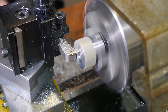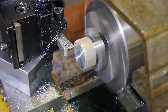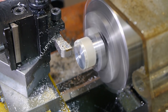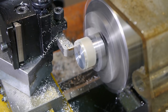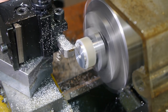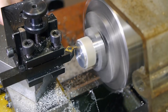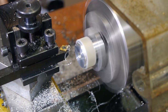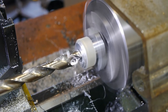The next step was to reduce the end face diameter to fit into the hole in the face of the steel gear. The depth of the shoulder was matched to replicate the same space between the pulley and the gear that the stock change gears have. The final step before fixing the parts together was to drill and bore the center hole to the same 11mm ID as the gear.